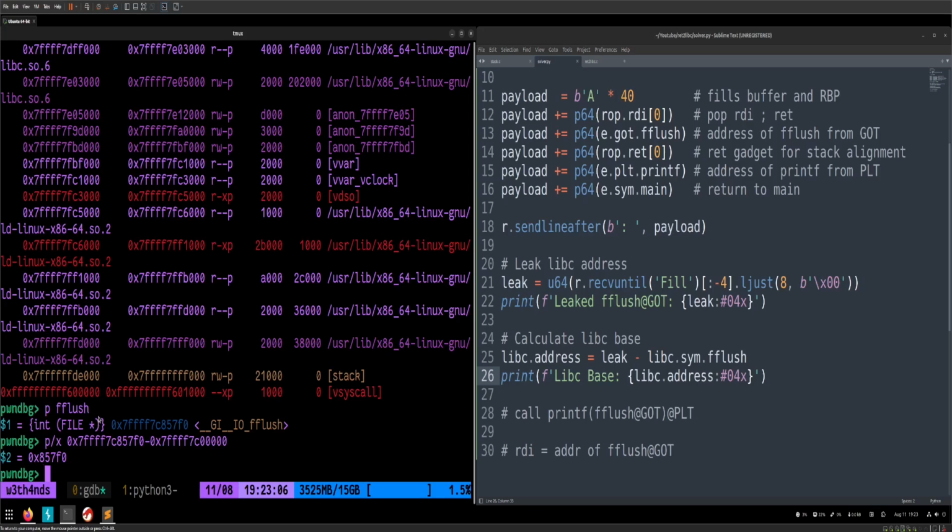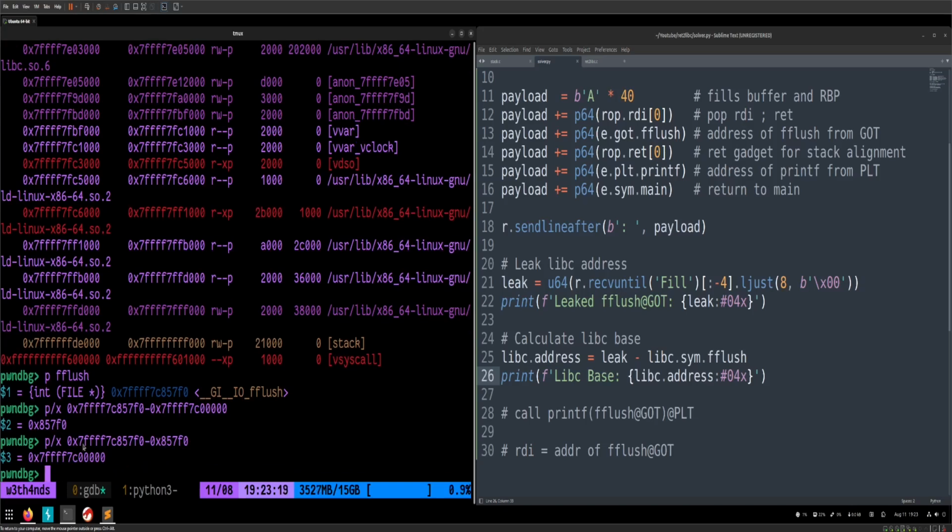And if you do the opposite, if you have your address again like this and you subtract this, you get the libc base. So this is exactly what we did here, but dynamically. We leak the f_, this one, which is not known when we run the program, and we subtract this one, which is known when we start the program, and get the libc base address. Okay, now that we have the libc base address, what can we do?